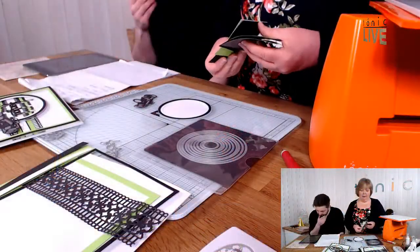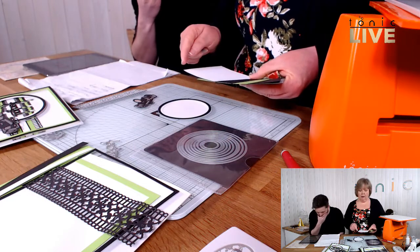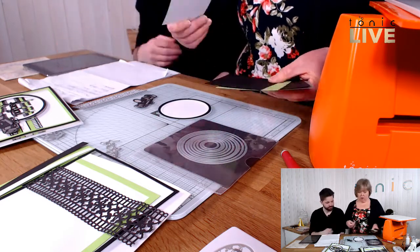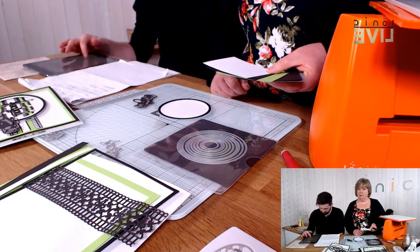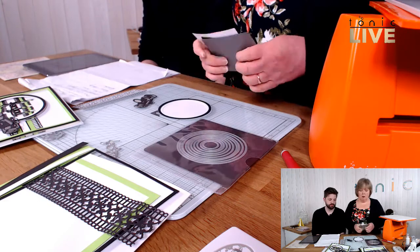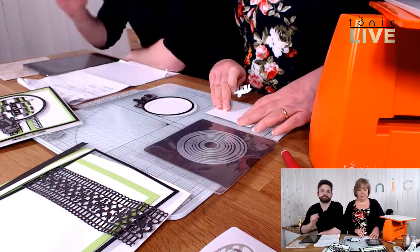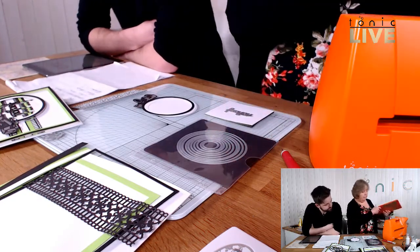Right. What I've got here, I have cut 5 little rectangles of card, and if I remember rightly, they're 3.5 inches by 4 inches. So that'll be 10 centimetres by about 7.5, or 8 maybe. So I've got a white layer, black layer, green layer, another black and grey. I want this die to cut out in exactly the same place in each of these, so I'm going to put the die in place with a bit of tape.